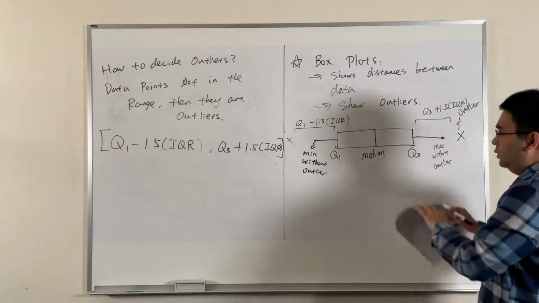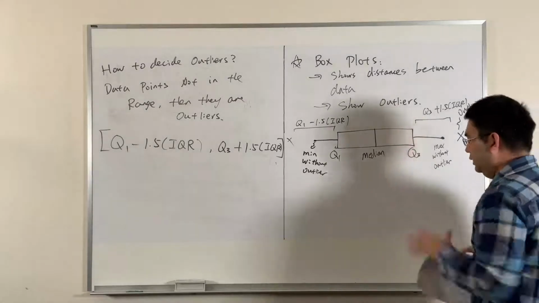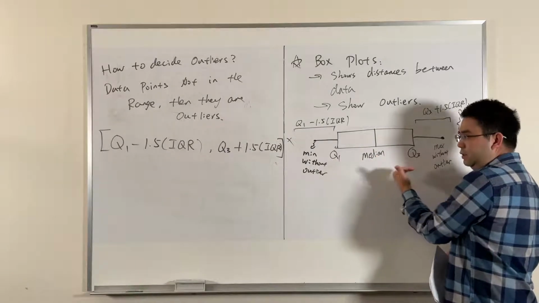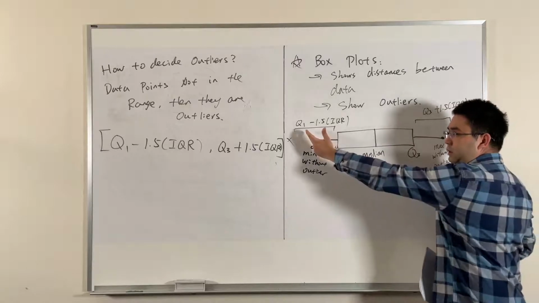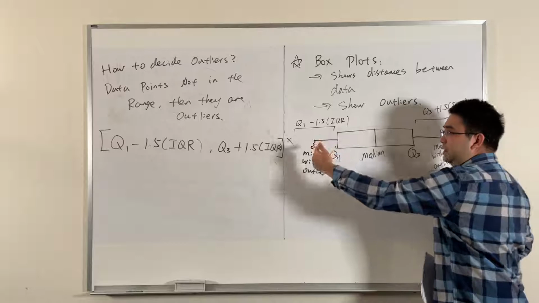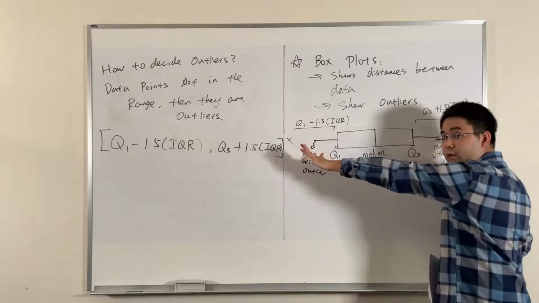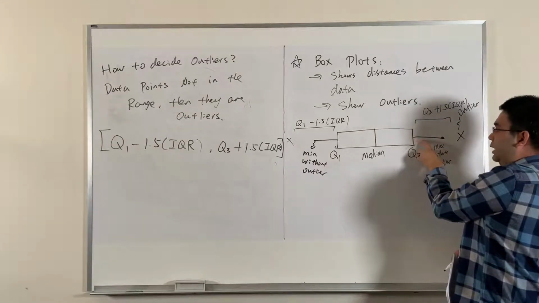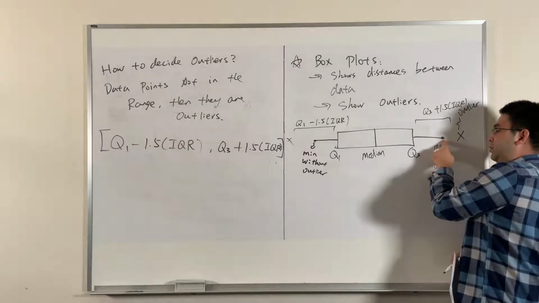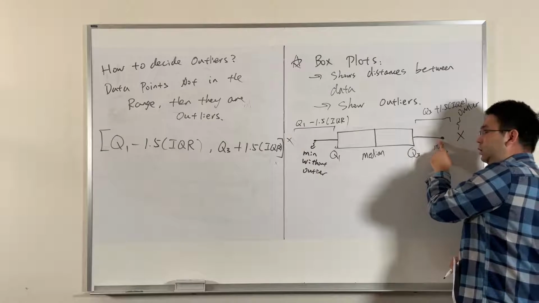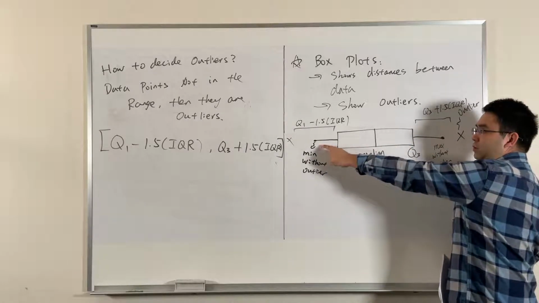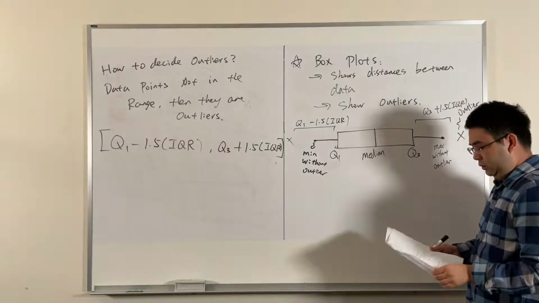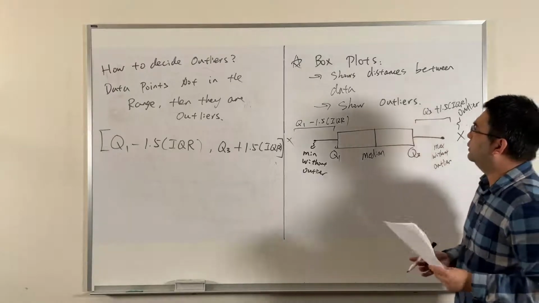Let me quickly capture what's in this box here. You have your median in the middle, Q1, Q3, and then you calculate the range first. If a data point is less than this value, it's an outlier, so put an X for that. If a value is bigger than this, you put an X for that. And then this line connects the max value and the minimum value when you take out all the outliers. Let me give you an example to demonstrate how to do a box plot.